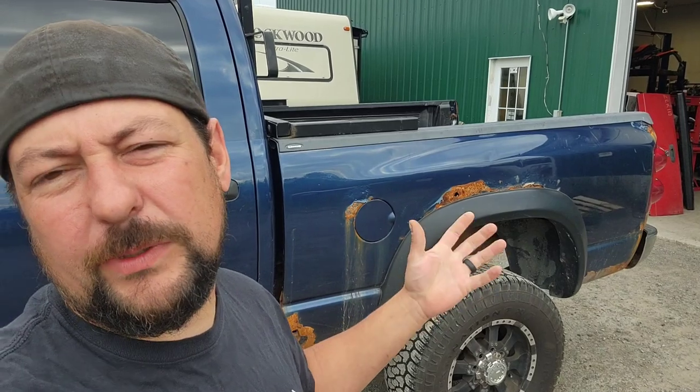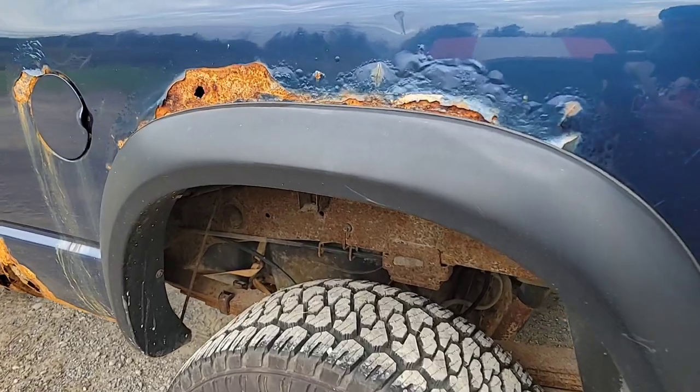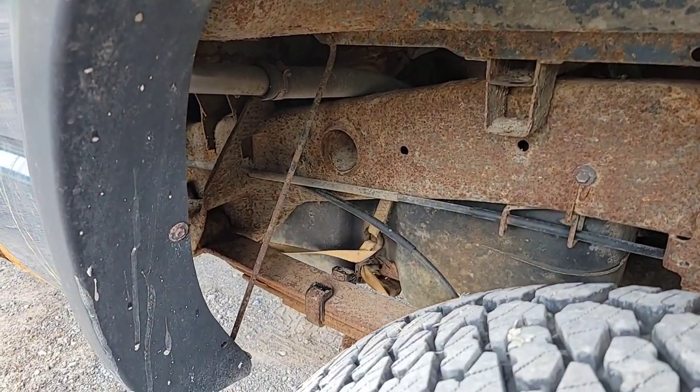It still has the fender flares on it, which is good because it helps hide the rust that all these Dodges get over the wheel wells. I got a donor box. It's starting to blister around the wheel well a little bit, but those flares are going to come in handy. We'll doctor her up with some grease and whatnot, put those fender flares back on there, and no one will be the wiser. She's definitely seen better days. I've got to give it to Noel. I like his ingenuity there.